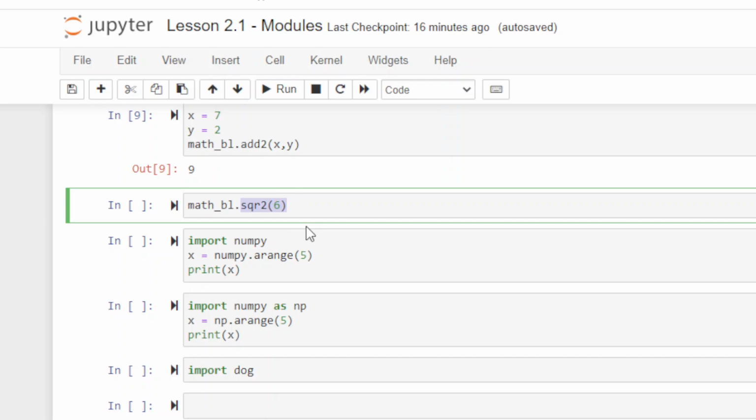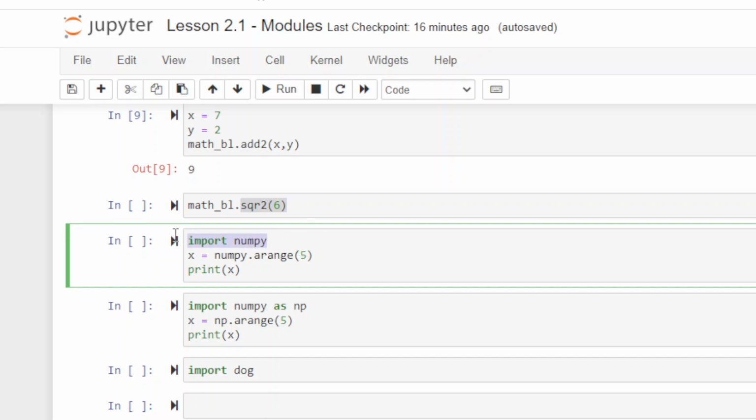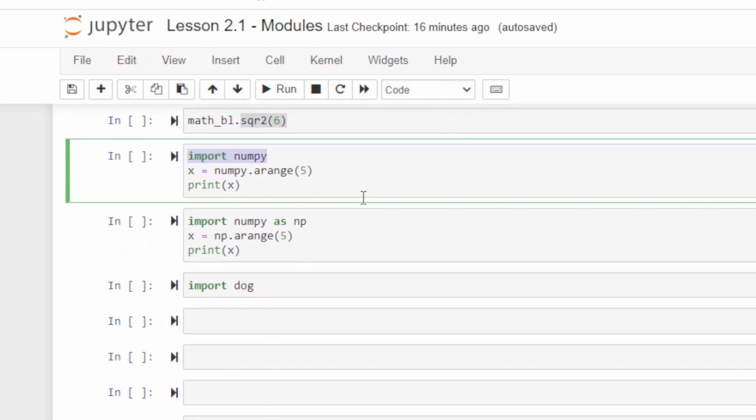Okay, and so let's go ahead. This will be the next lesson. We're going to be using NumPy. This is a module that comes with Anaconda. NumPy and pandas are going to take up the majority of this next module because they are really how you manage data and arrange it. This is one of the reasons Python is so popular amongst data scientists: these two modules.